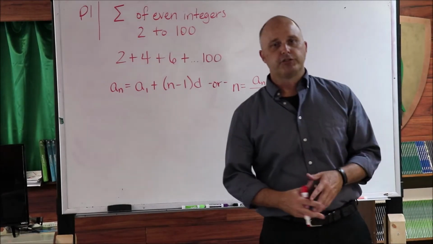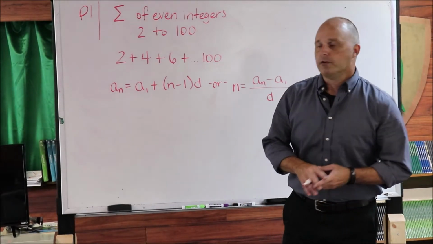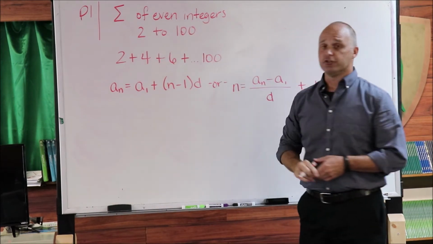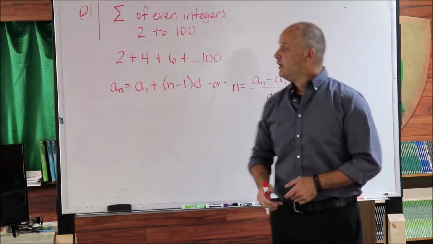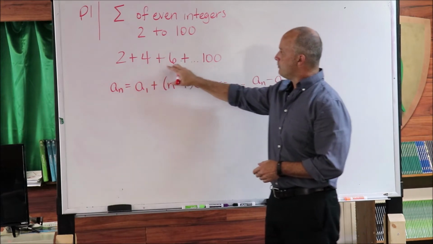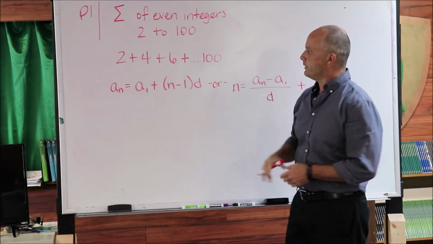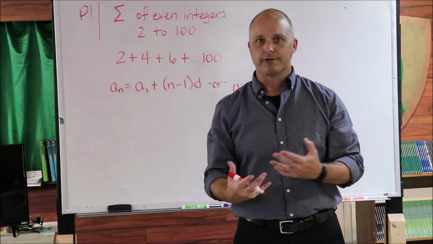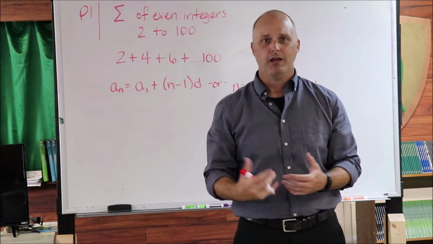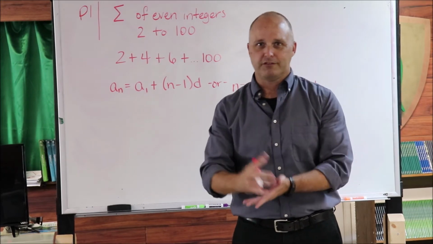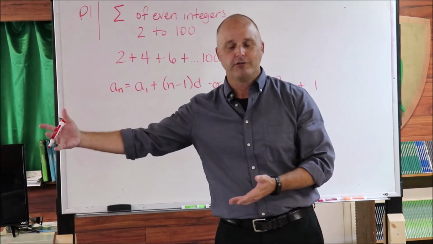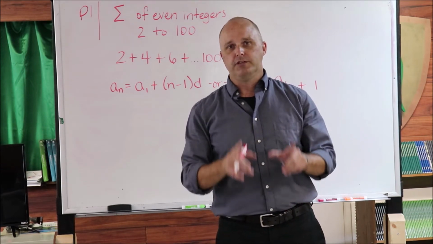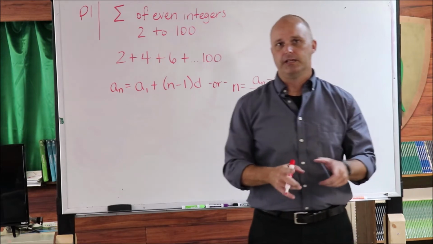We're going to apply what we just learned to solve problem number 1. So in this problem, it's asking us what is the sum of the even integers from 2 to 100. So you could draw this out as 2 plus 4 plus 6 plus all the way out to 100. Now you've got a lot of terms there, so if you're taking the SAT or you're working on a test or a homework assignment, you don't want to go 2 plus 4 plus 6 plus 8 plus 10 plus 12 and on and on and on until you reach 100. It's just going to take you too much time. So let's use the formula to get us there.